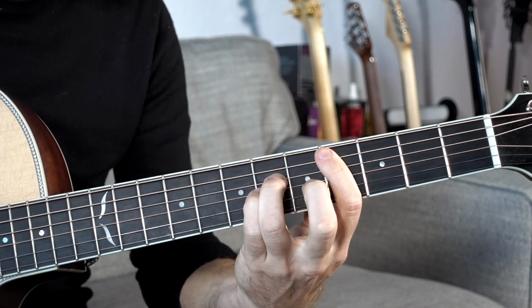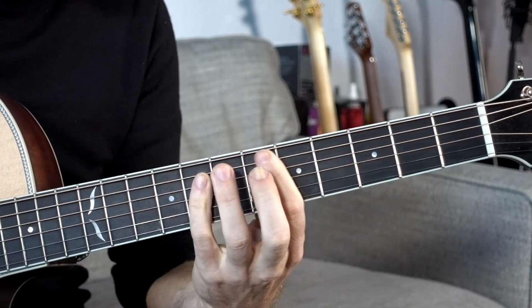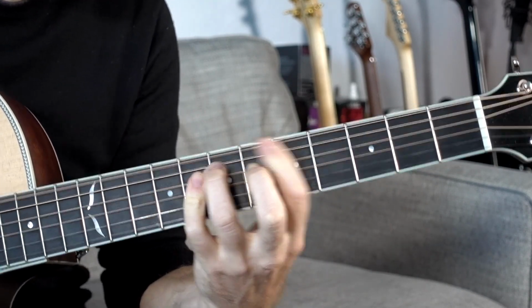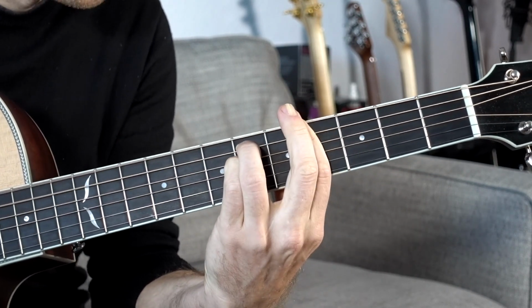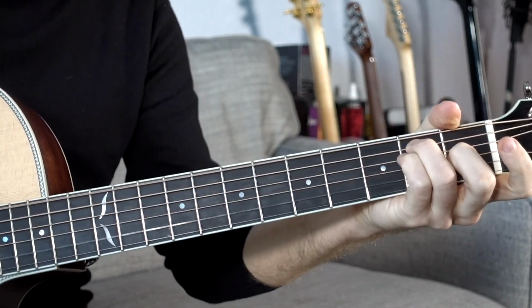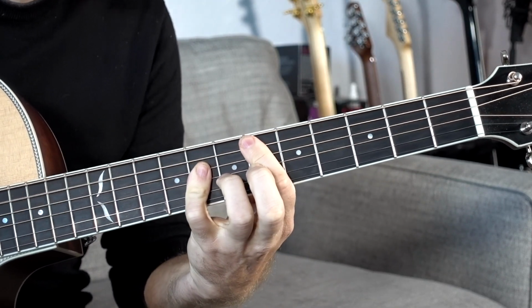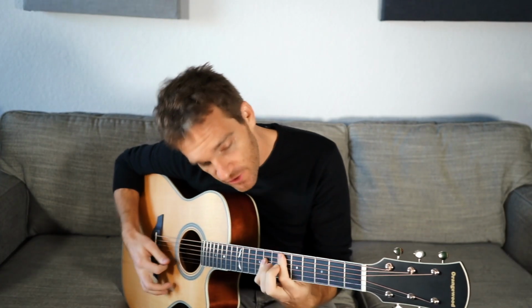2, 3, 4, 1, 2, 3, 1, 2. D sharp, that's minor. Then A major to E. The A major to E part is easy to remember. Then back to A. The second time, A major to E, then A major to D sharp.